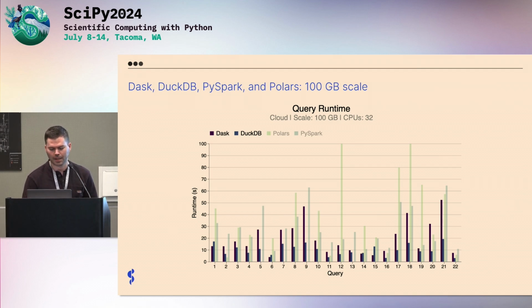For the more complex queries where you might have a join or multiple joins and you don't really reduce the data volume, Polars tends to struggle a little bit there. I should also say that Polars is the newest of all of these query engines, and it's a very active project that's moving quickly. So I would expect, next SciPy, when we give the update to this, the Polars numbers will be much better.